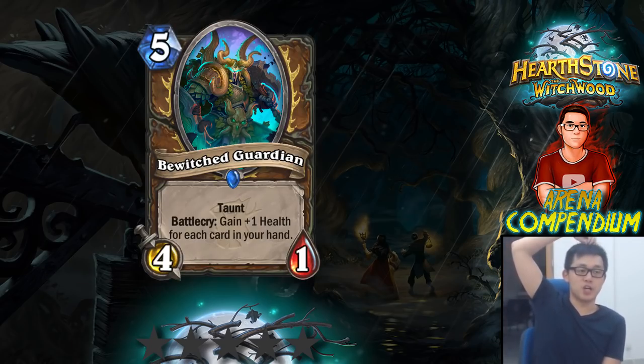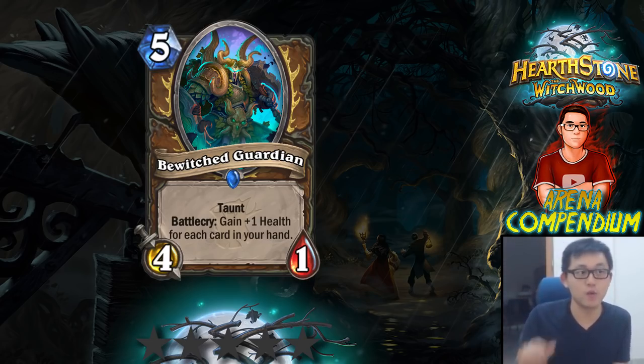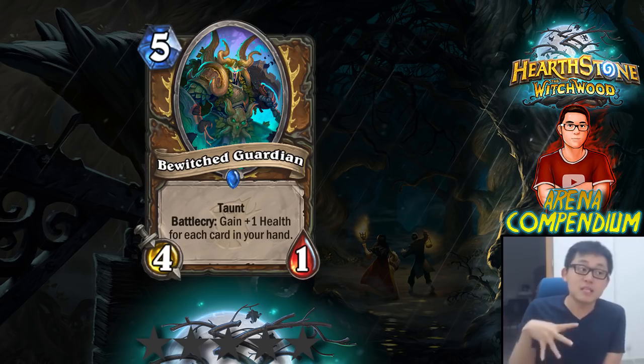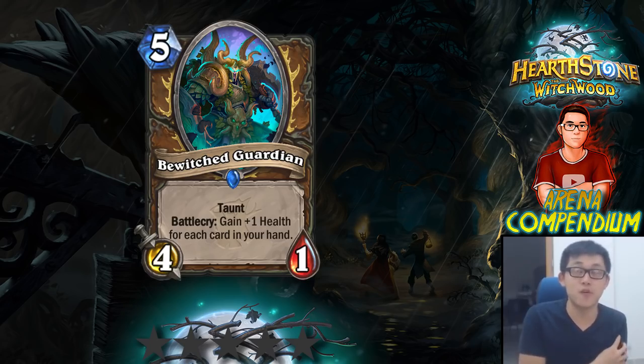Alright, next up we have Bewitched Guardian. 5 mana 4/1 taunt. Battlecry, gain 1 health for each card in your hand. It literally just says Twilight Drake with taunt for 1 extra mana, yeah? Twilight Drake is very playable in Arena, right? It's really nice. There's a lot of cases where Twilight Drake becomes a 4/6, and even a 4/7 sometimes when you don't play anything. This does have taunt, so it does have a little bit of upside. So I think this is fine.